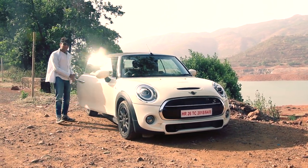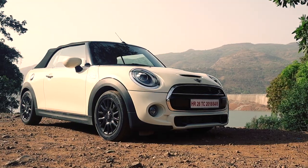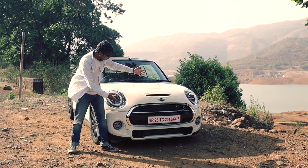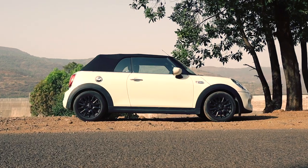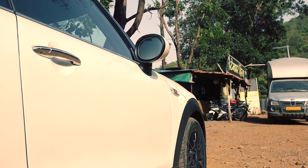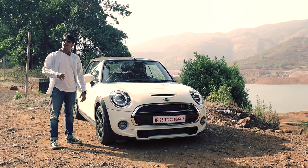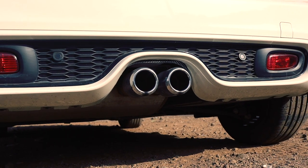This thing is an epic little car to drive in the canyons. Up front, it's a classic Mini design — round headlights and angry little grills, though there's still a little fakery going on. This intake here isn't real, but it's probably there for the JCW or GP model. Come down to the side, since it's a convertible, you have the soft top folding mechanism and a very coupe-esque roofline. At the back, the tail lights have the flag of Britain in their design, which looks quite cool. And you have dual exhaust pipes that sound absolutely insane when you're hooning them.